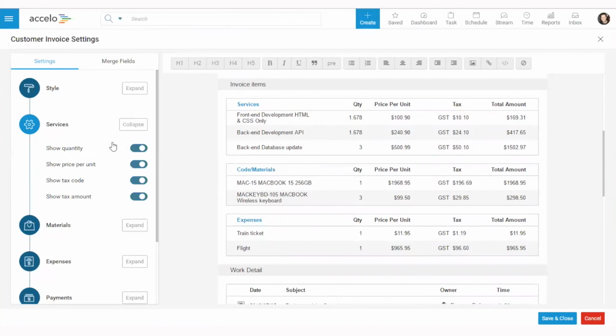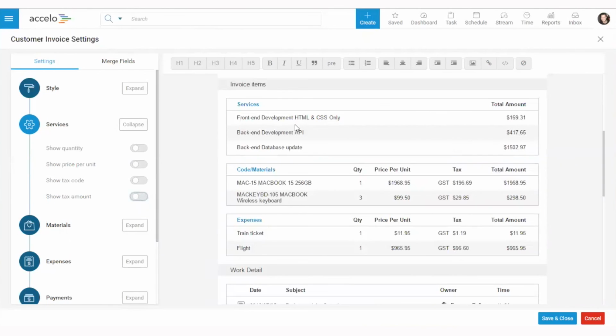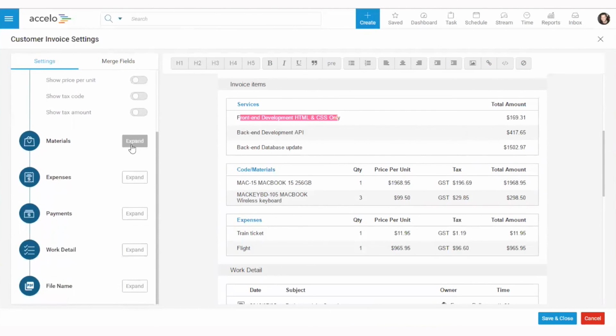So this is pretty fully loaded right now, but what I can do is go through and say, you know what, we're not going to include pretty much anything other than we did some stuff and here's the amount. And remember, if you remember a couple of minutes ago, I was saying that you can choose the level of roll up or detail, whether it's milestones and tasks or just the project. So if you wanted to bill for just the project, that would just be the services row here for just the project. We then also have the materials guy.